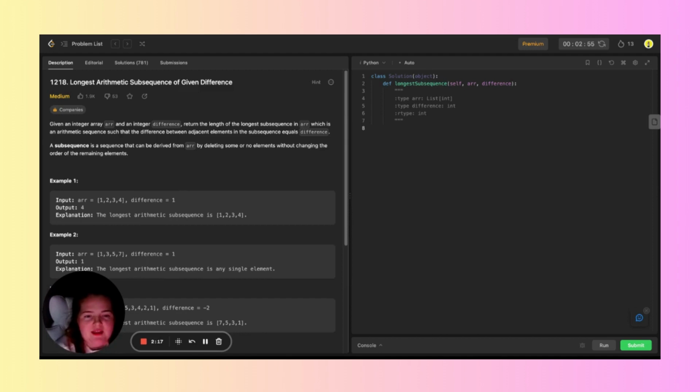So I think just looking at this problem, integer, the element or many elements.